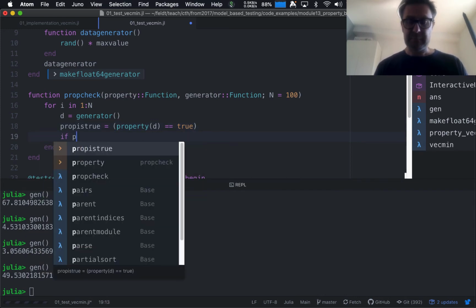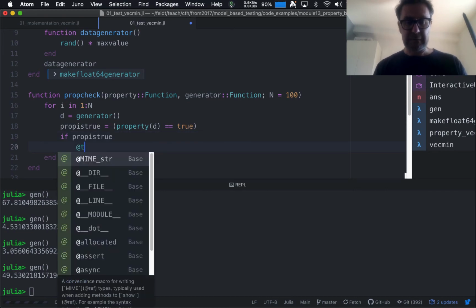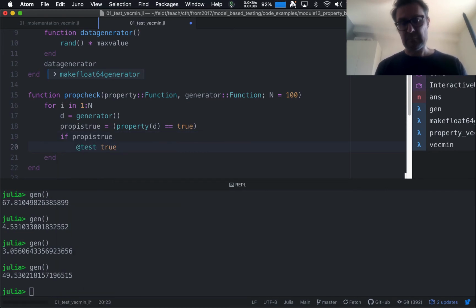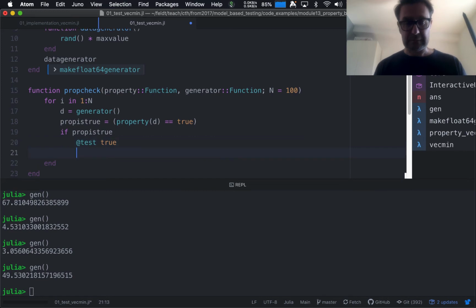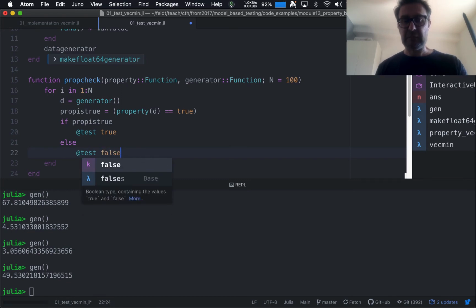And if now prop is true, then we say test true, because we've already done it, so we can do it like this. Or if it was false, we do test false. These two tests here are just to ensure that we count the number of times.